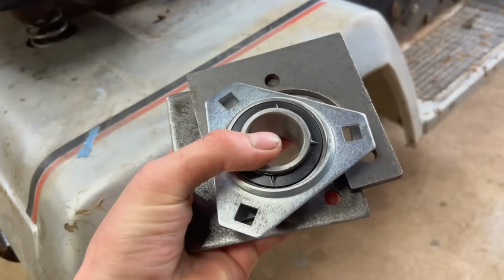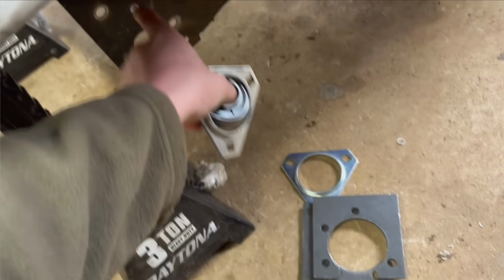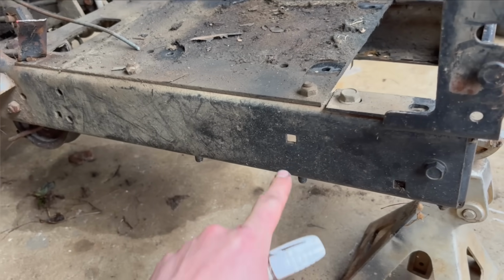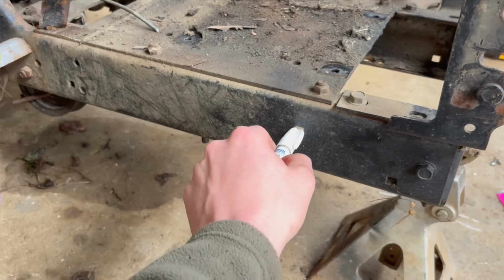I got this live axle kit from Go Power Sports. This is going to allow me to run a live 1 1/4 axle through here. And as for the front of this thing, there's 2 square holes on each side. I'm going to drill these out and I'm going to insert my front axle into here.